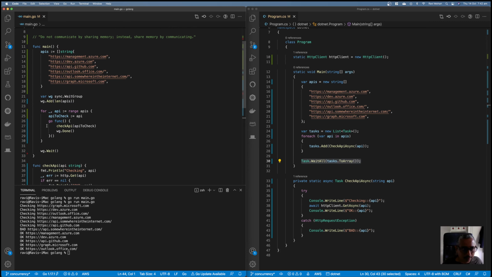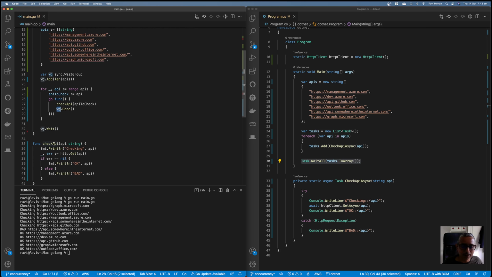And to call it, we use an anonymous function because we want to wait until all the tasks are finished. So we didn't want to pass the wait group pointer into the function itself because we wanted the function to be pure. We wanted the function to just do its thing. It shouldn't be aware of tasks, whether we're going to call it synchronously, whether we're going to call it asynchronously.